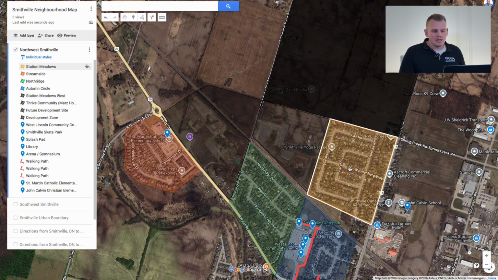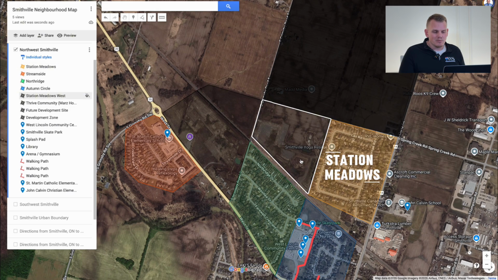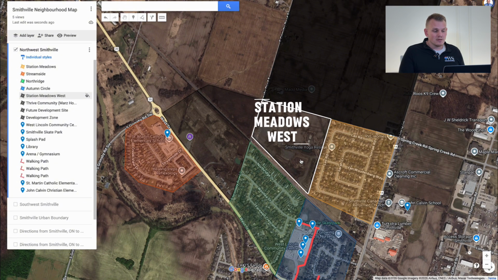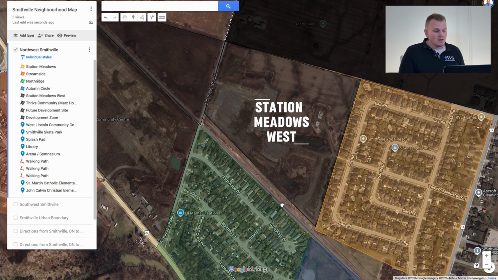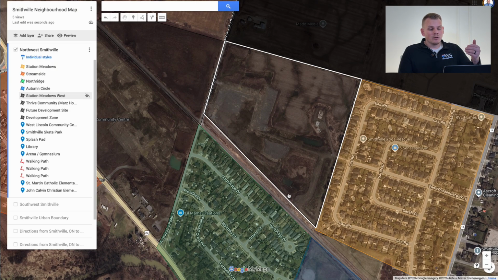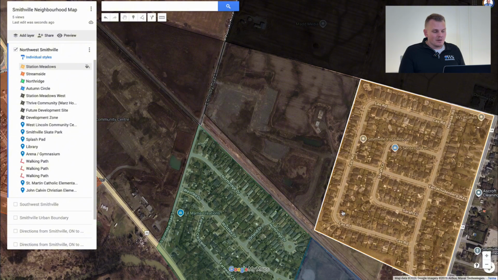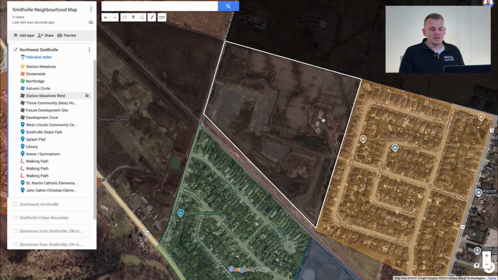The first one is this neighborhood here called Station Meadows, which is currently surrounded by fields, but right behind Station Meadows is going to be what's called Station Meadows West. And so that goes right from, this is the railroad tracks that also separate through town, but it's going to be right north of the tracks there, just to the west side of current Station Meadows. So this neighborhood's going to get a lot more development around it, which isn't necessarily a bad thing, but it is a change from what we currently have there.